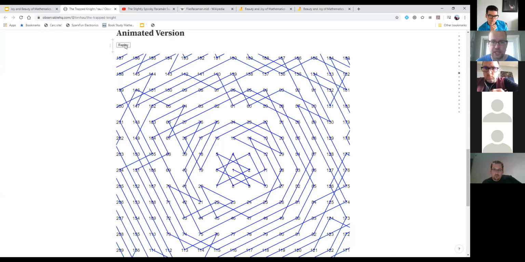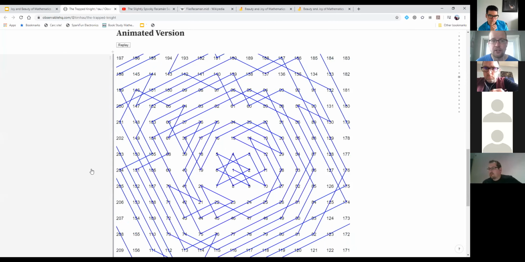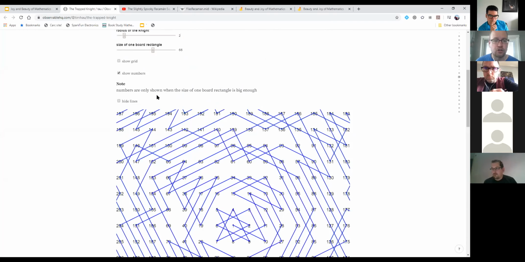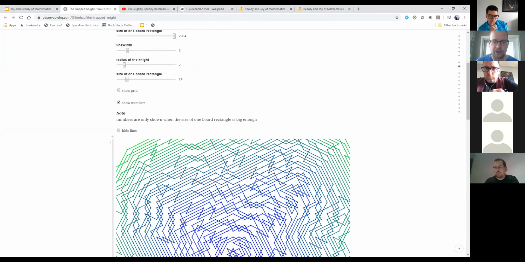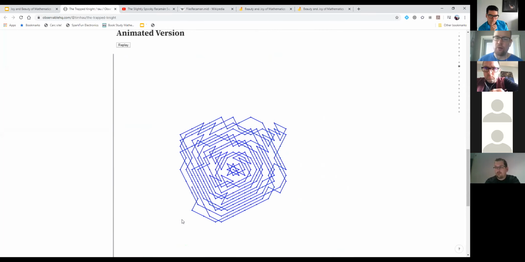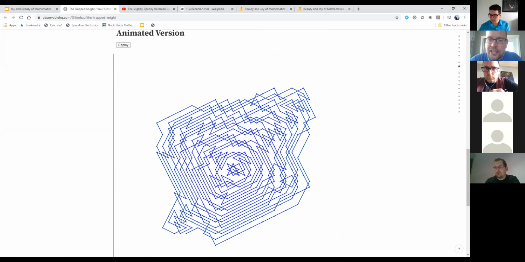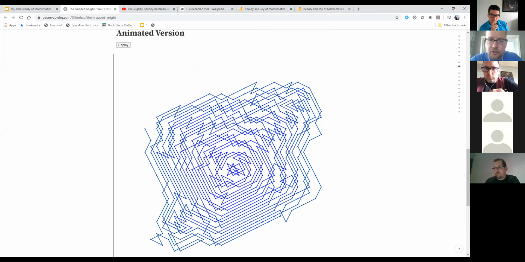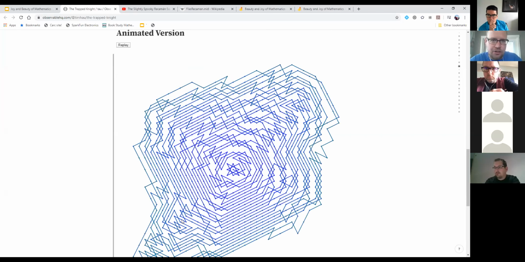What I'll do is show you the animation again. This is actually how the knight moves. Pretty interesting. And if you zoom out, it creates this beautiful pattern again. It kind of looks like a spiral. The big question, though, is: will every number be touched? At this point, you can see that every number has been touched. There isn't a dot that hasn't been hit yet.